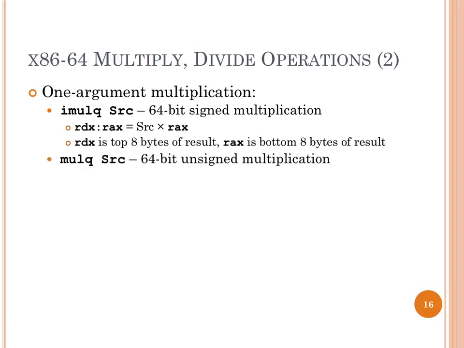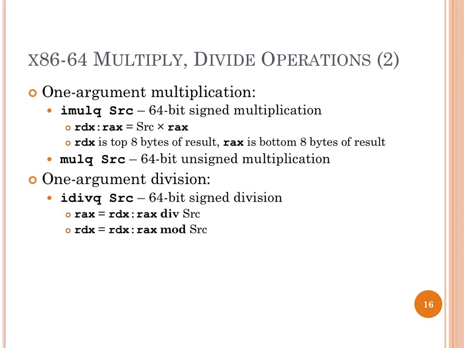Let's see. So now if imul q and imul, all of our different variants of imul, wasn't exciting enough, there's also mul. Okay, what's the difference? The I kind of stands for signed integers. That all would abbreviate down to I, right? So imul is signed and mul is unsigned. That's basically the distinction between the two. Okay.